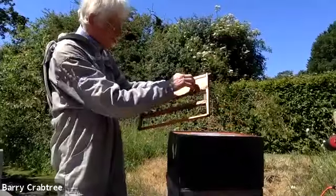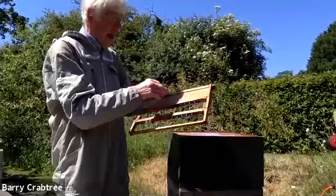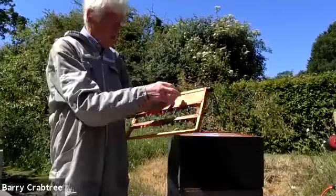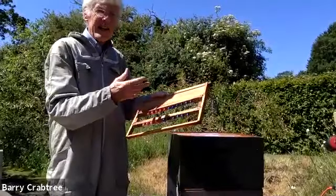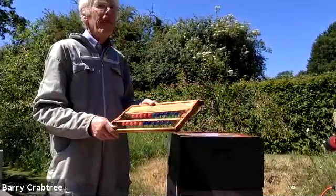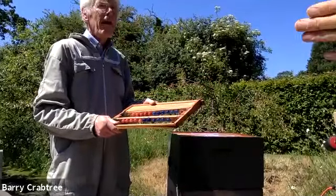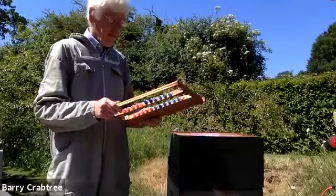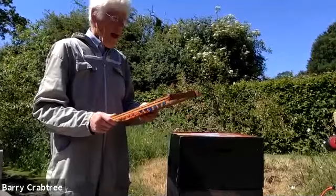You might wonder what this block of wood is here for. If you don't have it there, the bees with income will draw comb, and you may find your queen cells are engulfed in comb, which you don't really want. So Jeremy, just one point about that. You're making sure that these cells are quite low down in the frame. You don't have them right at the very top. Yeah. And that's just so they're closer to the bees. Is that right? Well, not really.